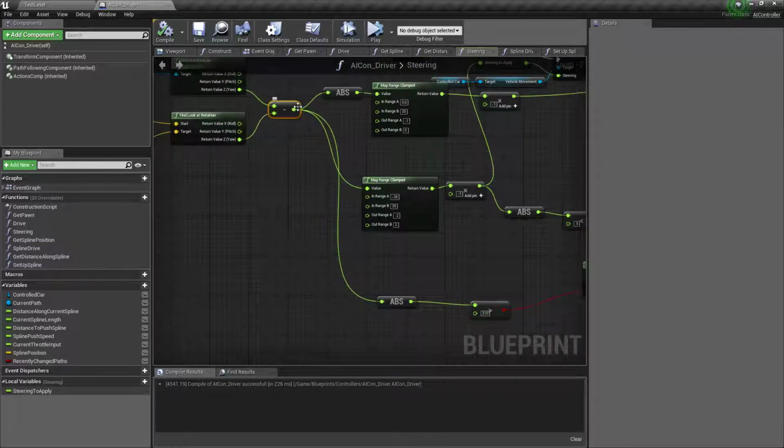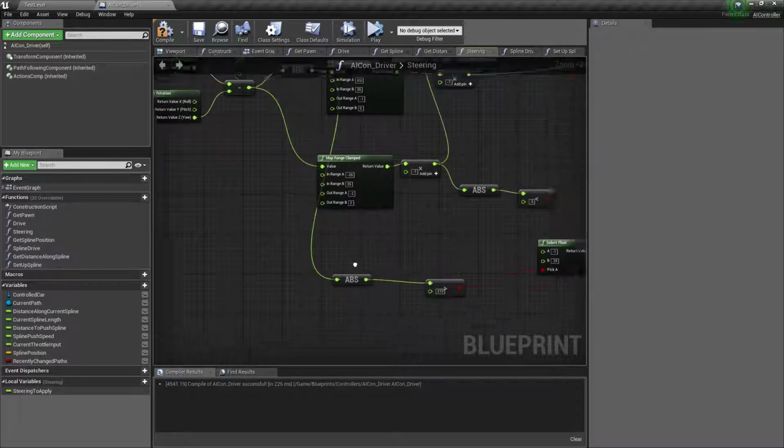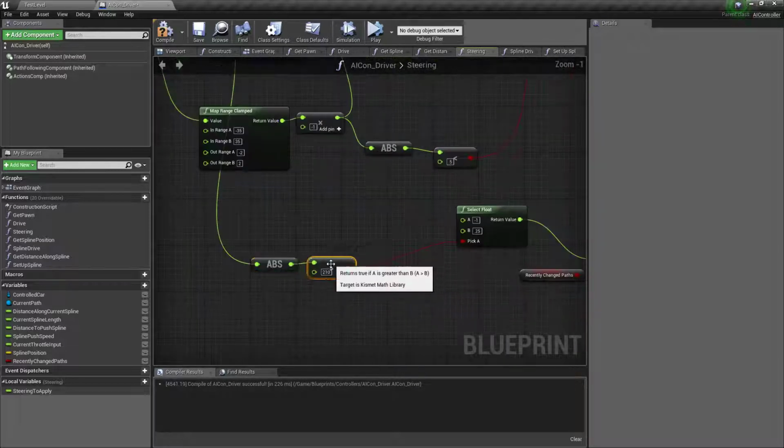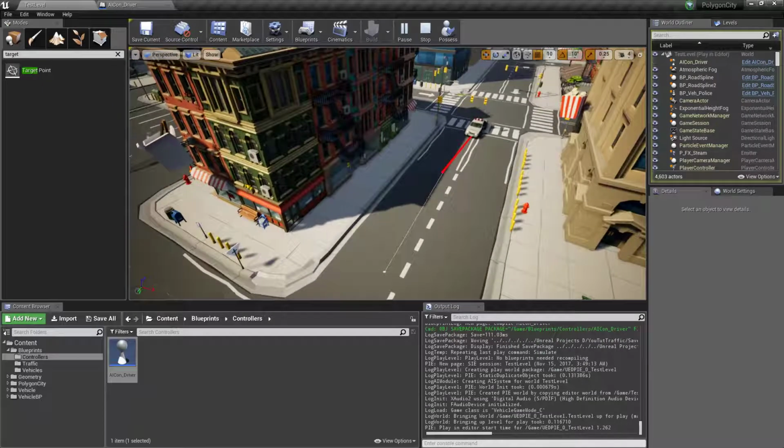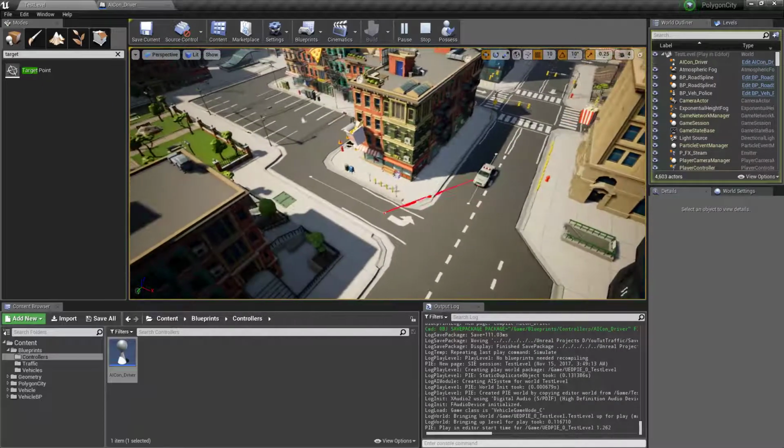Oh, it's because we're not absoluting it. That's why. That is why. Okay, that was a lot of wasted time over a stupid error. God, I hate that. But that's game dev, I guess.